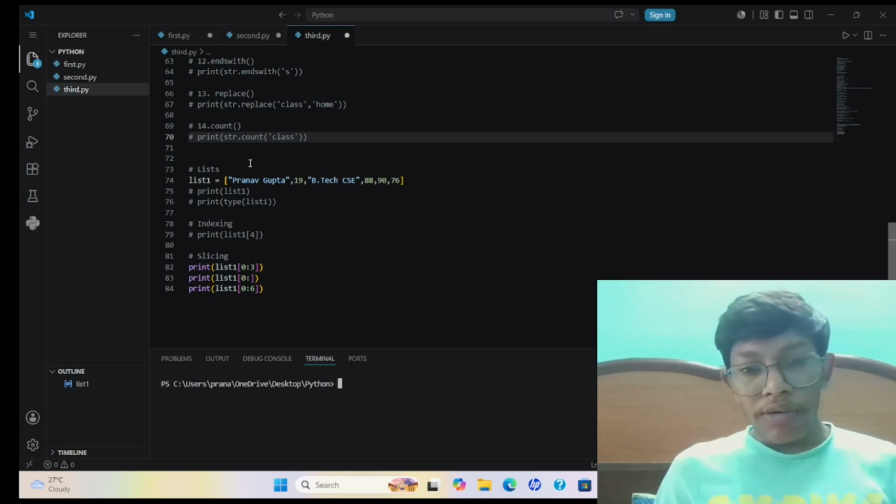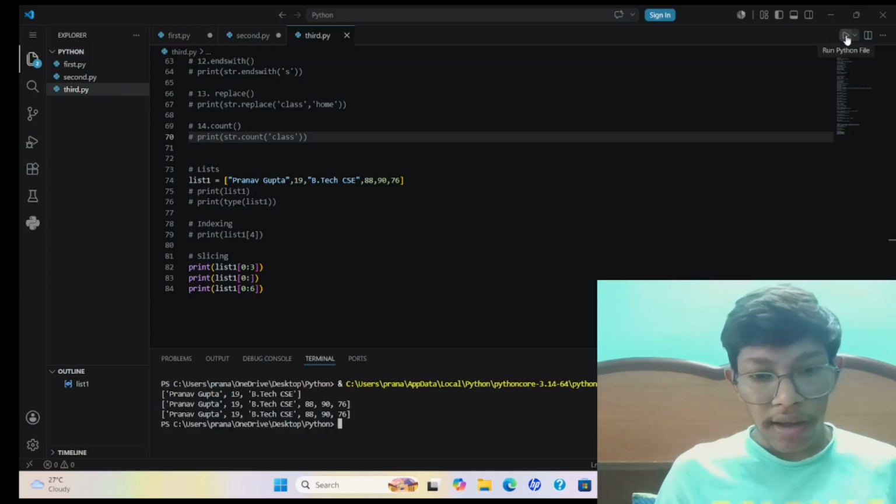Suppose now I want to print the first five elements till 90. So I would be using the 6 till 6.